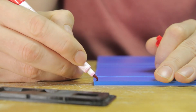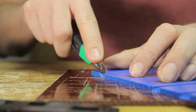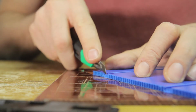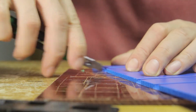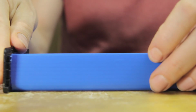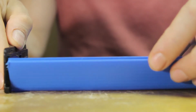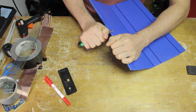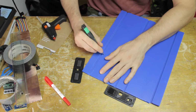Now what I'm doing is I'm removing a small section of the end flap here. That's the one that's going to go inside the instrument. You will see what that's about in a second. The section that I'm removing is about 3 millimeters wide, and that's going to allow me to do this. So that flap is going to actually be inside the instrument when I close it up. You'll see how that works at the end. And then I'm just getting rid of a little bit of surplus material here.